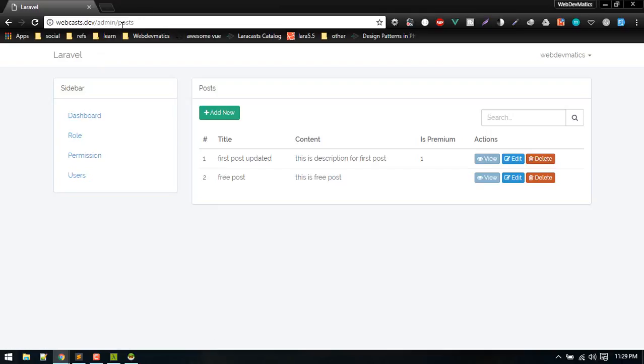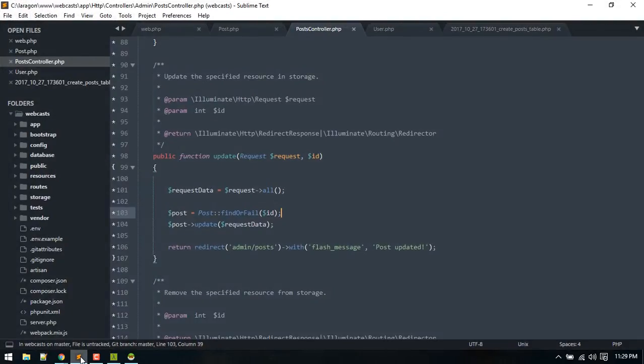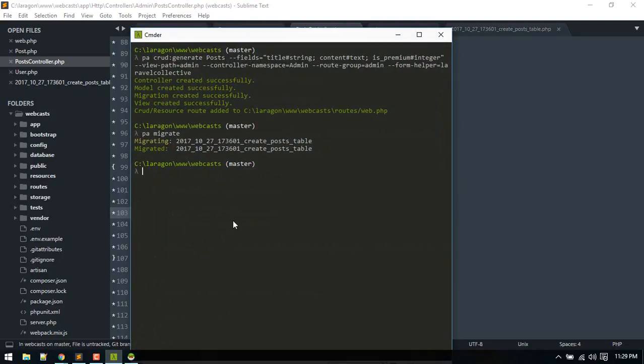So we need to display this Crud in the frontend. So if someone visits this website, then blog and then some posts, we need to create it like that. So for that we'll create a blog controller. So let's do that. I'll call php artisan make:controller BlogController.